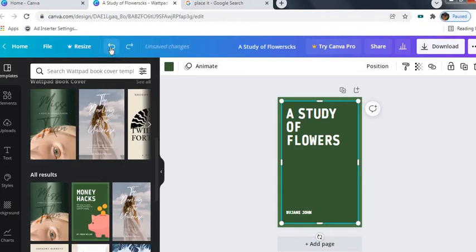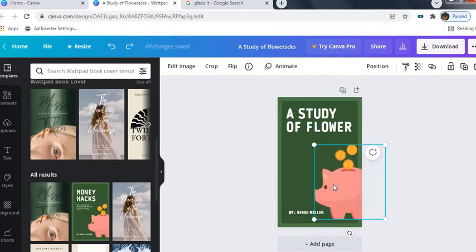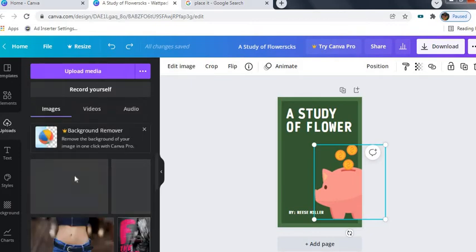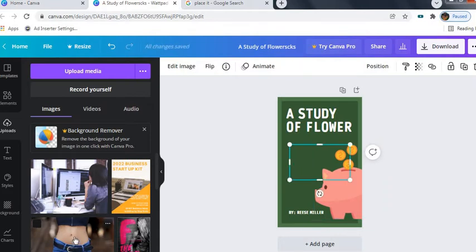Let me go back to it so that you know how to go about that. Like this image now, if you want to change it to your own image, you just highlight it and you click on change, although it's not showing change here, so let me go to uploads and upload a new image. If you're doing it on your phone, you see change. But you can add any of the images. Let me say I choose this one, and you will see it appear here.